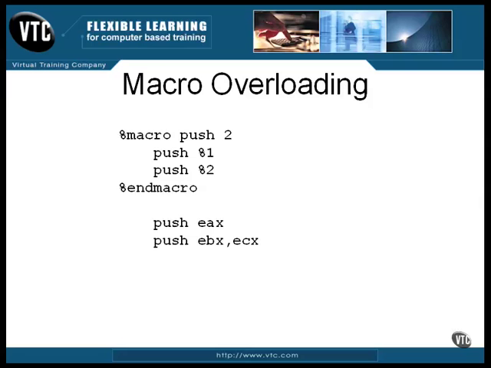Then you can enter these two statements. The first one is not a macro statement, but the second one is. The result is that you get these three lines of code. Which one the assembler chooses is based on the number of arguments included. Unless you use a command line option to suppress such warnings, the above code would issue a warning message because in the first instance a macro name was invoked, but there was no version of the macro with the correct number of parameters defined for it.